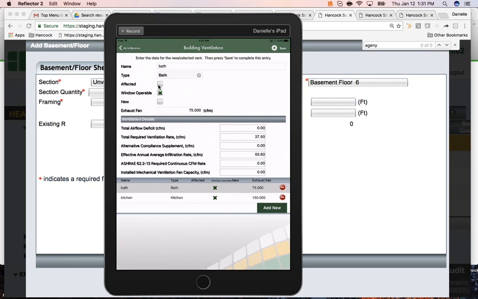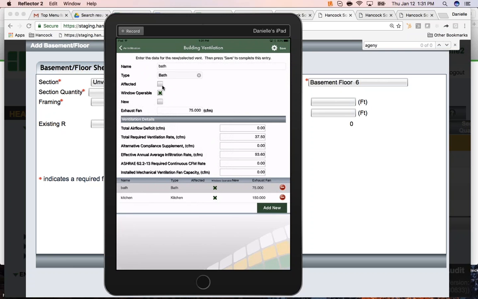Affected for bathrooms is, I think, 75 CFM. Art, is that true? Or 50? What is the definition of affected? Do you know? The definition of affected for the bath is, I believe, 50 CFM or less. Okay, so if your bath is running at 50 CFM or less, you check this.